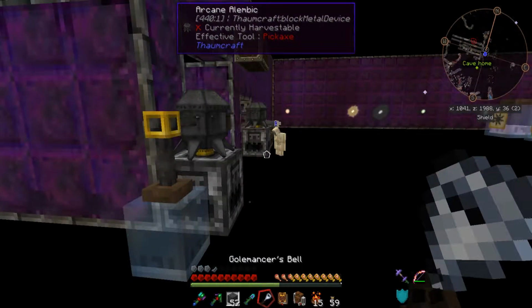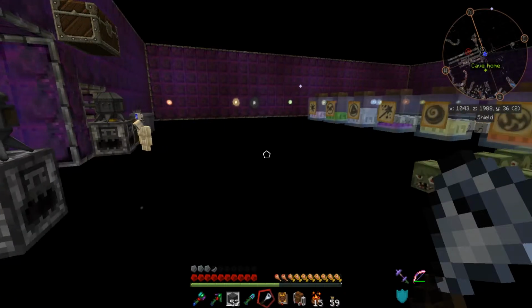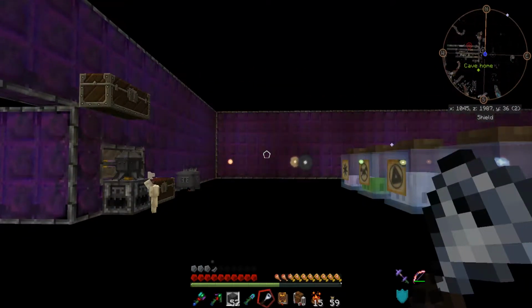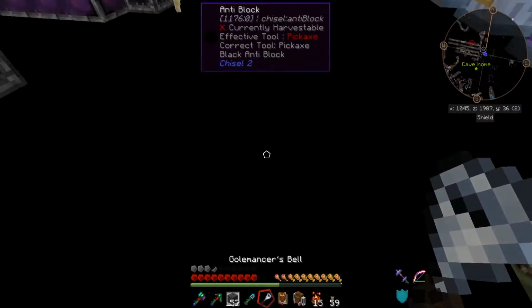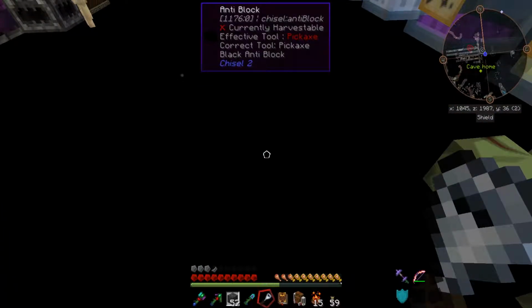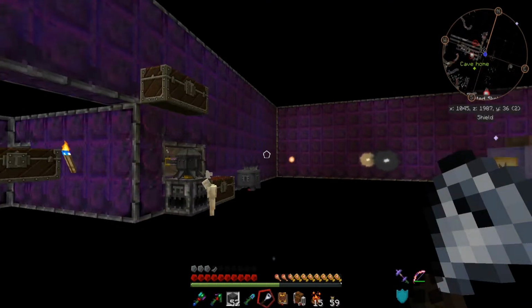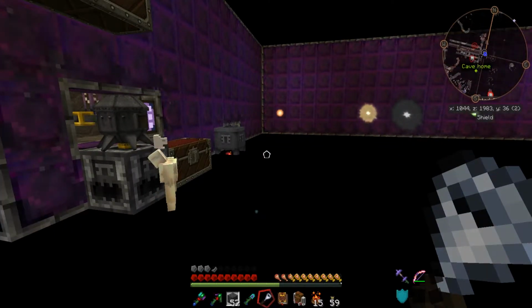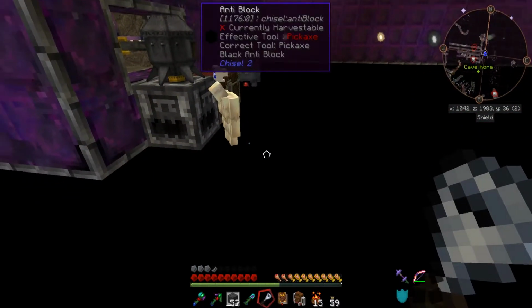Now, if any of you guys are familiar with Direwolf20 or Soren, this is what Soren uses to ding and drive Direwolf crazy. So, now you guys know what to create to drive all of your friends crazy as well.